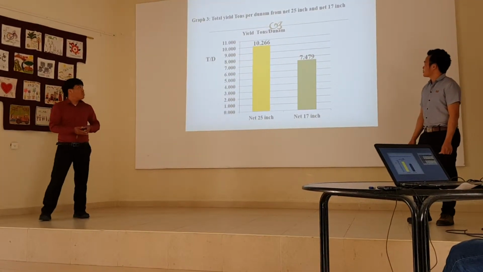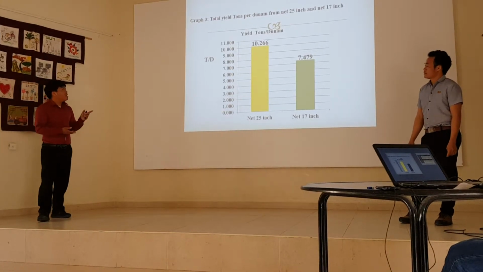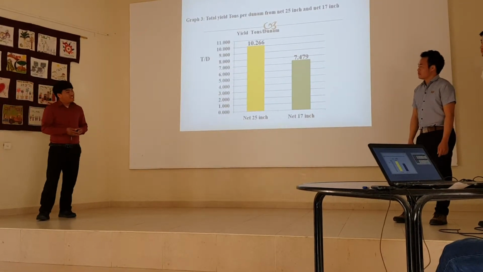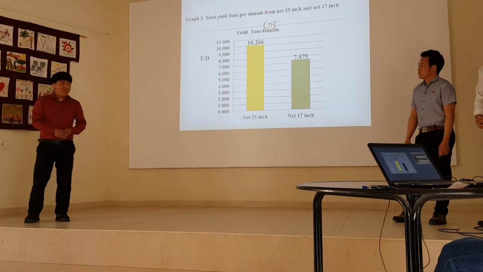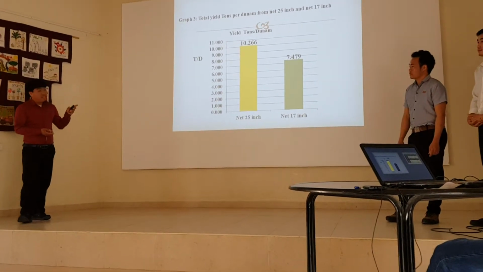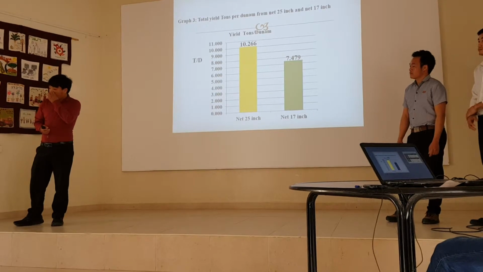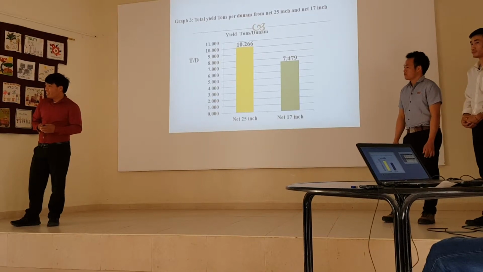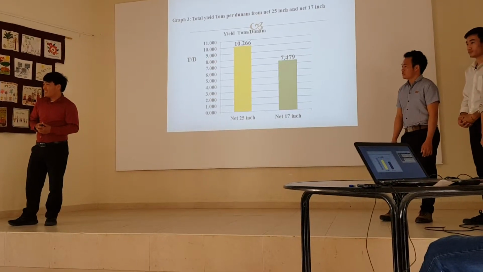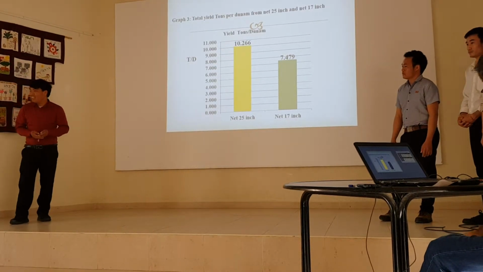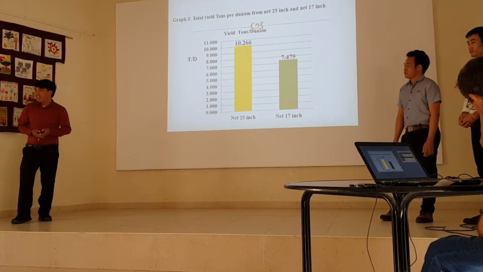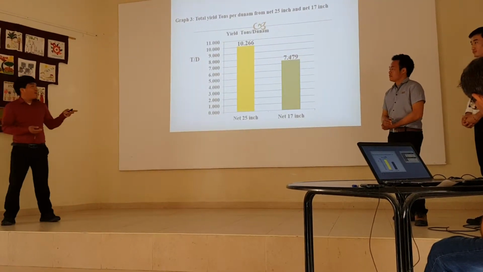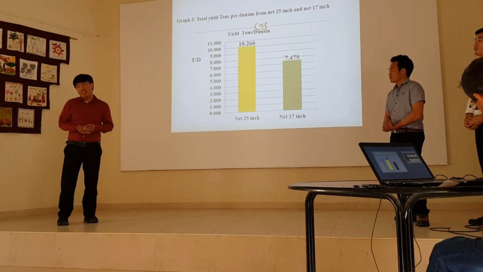So I will return to explain a bit here. Why does net 25 inch get a lot of products, and then net 17 inch is down so low? What is the reason you think? Why did it happen? What is the difference between 17 and 25 inch, by the light, by the heat, by all the things that you can see, that give this difference in tons per dunam for each net? Thank you very much. So, this is our opinion.